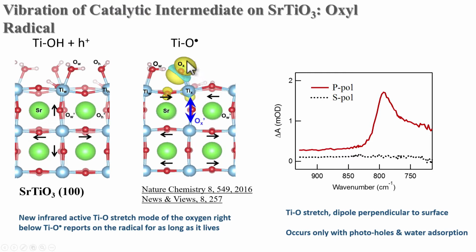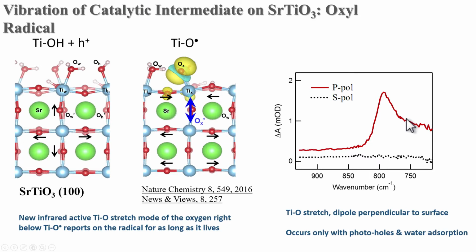The way we know that is that this oxyl radical decouples the subsurface oxygen from the rest such that it creates a large IR activity perpendicular to the sample plane. And essentially, that vibration is very molecular, and you can think of it as attached to this oxyl radical for as long as it lives.